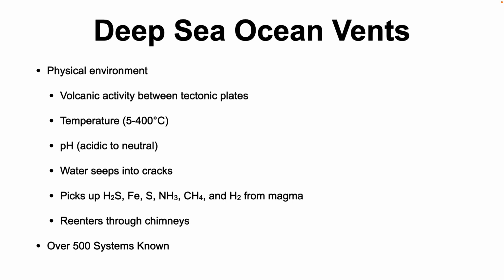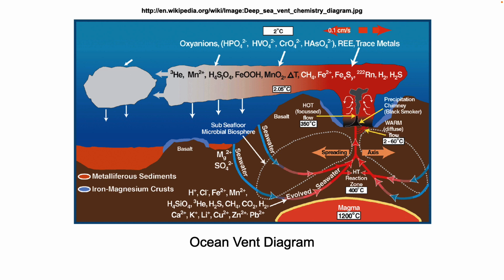What was the primary producer? It turns out it is a microbe living on hydrogen sulfide and oxygen. Remember, I said oxygen is available at the very deep sea. An overall schematic of a typical ocean vent is shown here. Note the large amount of reduced ions that are available for use.